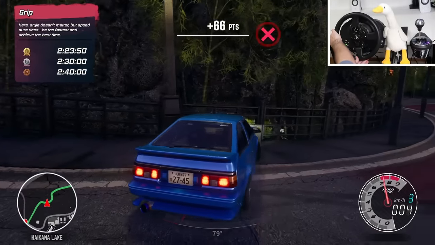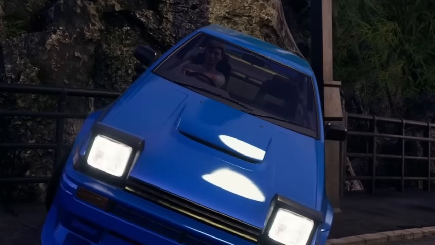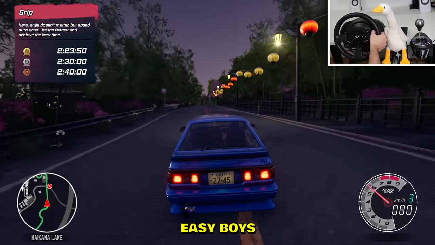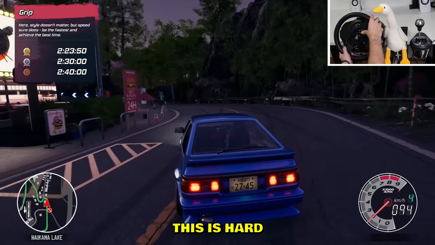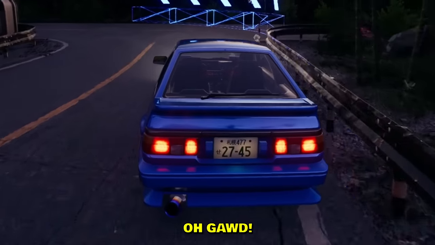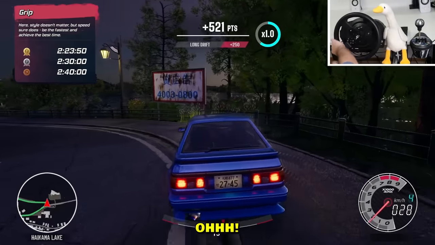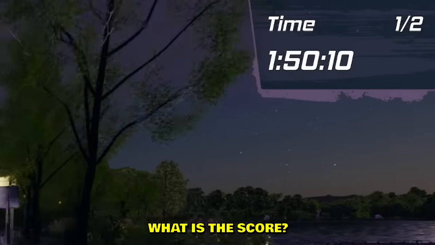Are you guys proud? How does this always happen to me? What is this position? Here we go. Easy, boys. First try. Oh god, there's some thick corners, dude. This is hard. Oh god. Like, I can't downshift as well because the wheel is moving. Oh god. Okay. What is the score?